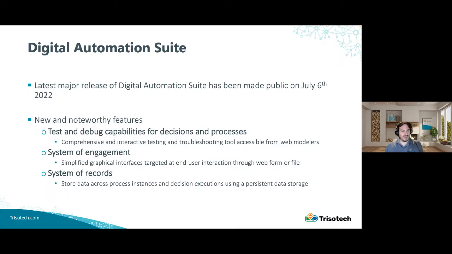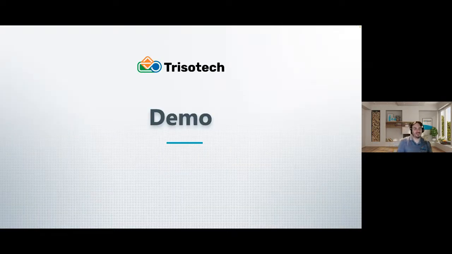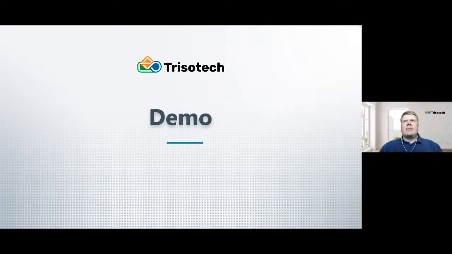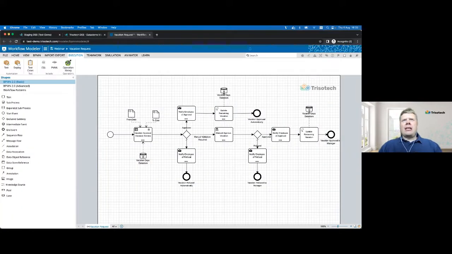I guess you can take it over with the demo, Maciej, and the demo will take most of our webinar, where we're going to show you a simple vacation request and how all of those features play into it. Exactly. Thank you, Simon. As the title of the webinar is Enabling and Debugging Business Automation, those three features that Simon just highlighted are working together to deliver that to the end user.